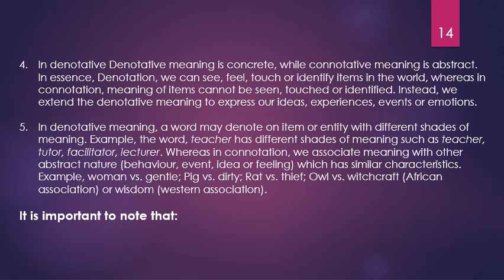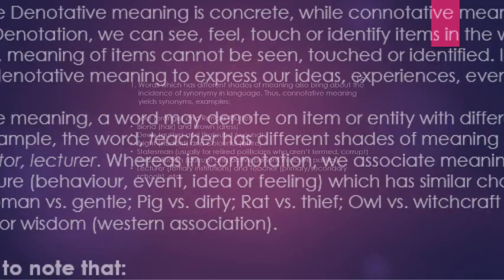Denotative meaning is concrete, while connotative meaning is abstract. Why is it concrete? Because you can see and touch the meaning of, say, a lion, an animal with 4 legs. But when I say Ali is a lion or John is a bat, then it's abstract. You have to engage in so much thinking to try to make sense of what I mean, because I have already extended the meaning of that animal to mean something else.